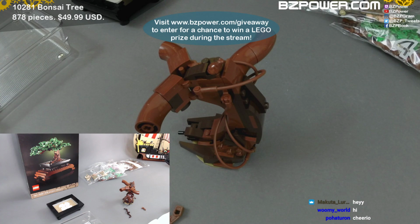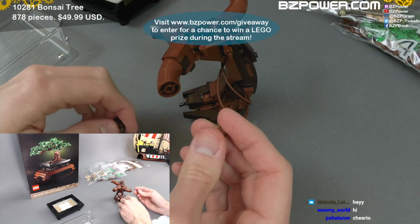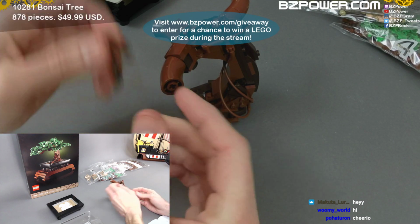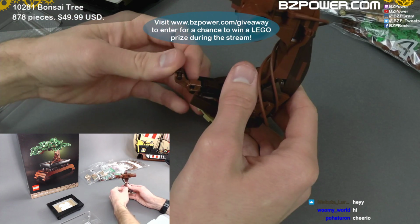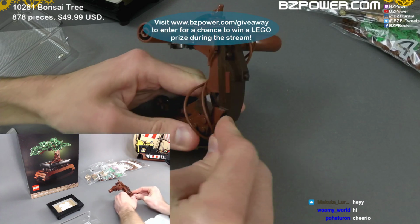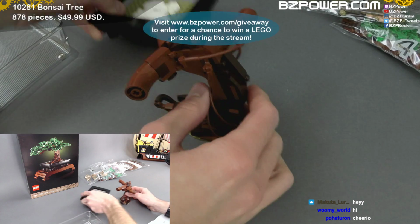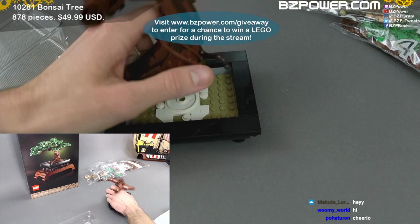Got a couple of roots to build. Got a lovely Exoforce arm here. Hey there, Pohatron, how's it going? And so this root attaches to that little espresso piece. And this one goes on this little snot brick that we put in there. These root pieces were originally used as elephant trunks, perfect for slurping water. I feel like Nico must have had something to do with some of these little asides that the instructions have.